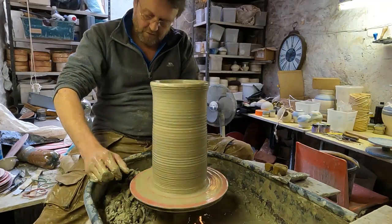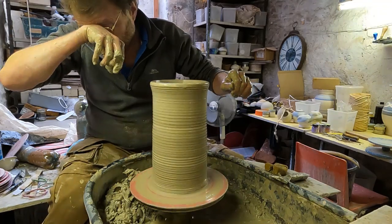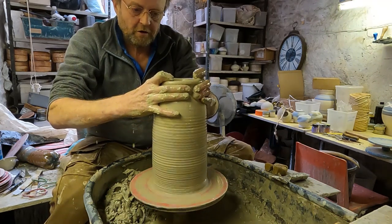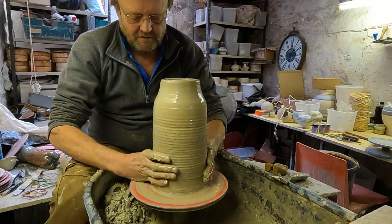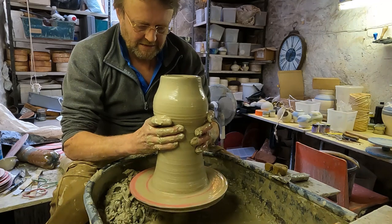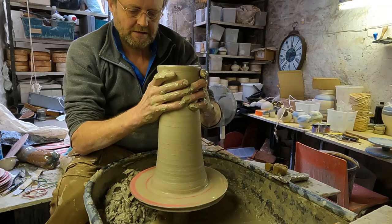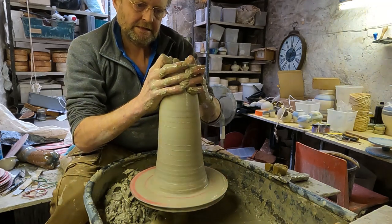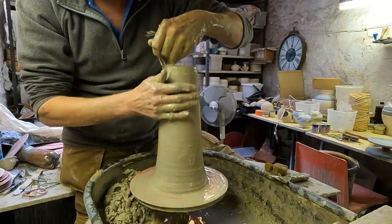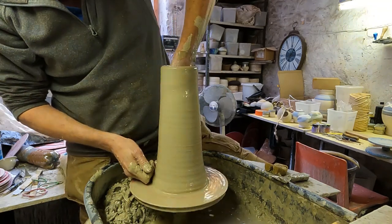So I'll slow the wheel down a bit. I always get an itchy eye when I'm covered in clay. Again, we're just collaring it in every time you lift it, stop it from flaring out. We'll do the last little knuckle lift to get a bit more height. You're not going to get much more height, you're just getting all the thick stuff up from the bottom.